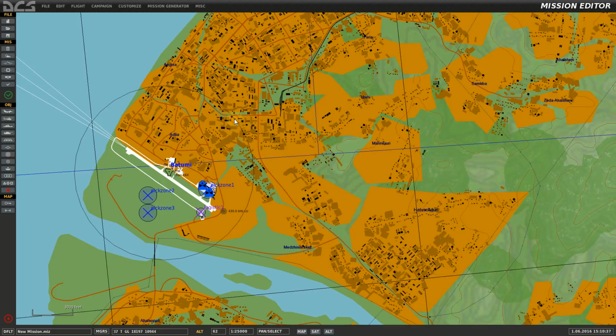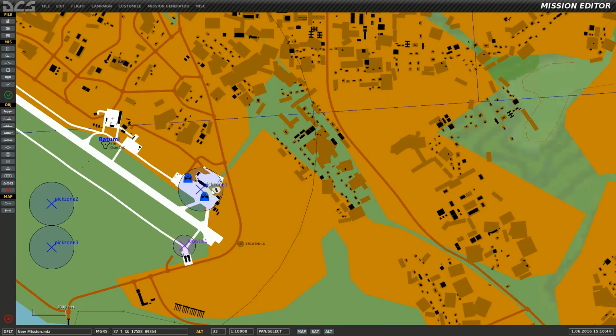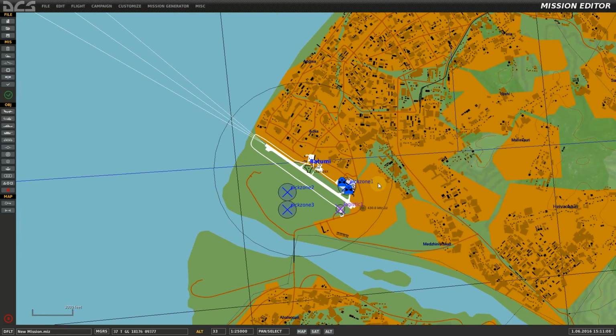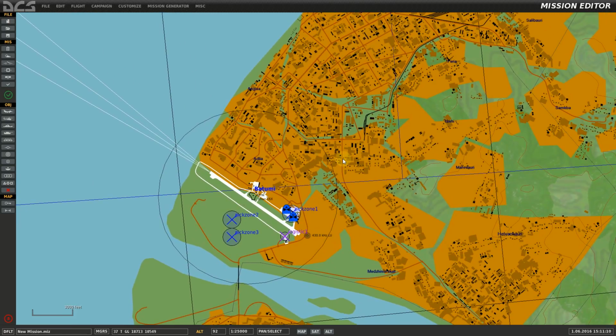Scripting done. We have just an overview here. We have our pickup zone, a couple extras just in case we want to use them somewhere. Logistic, we have one of them built. If we want to make more, we just add the numeric number right after logistic, and we can place them anywhere. Size of these zones can be anything you want to make them. Like I said, with the script, you can also do drop zones and things. You can get pretty crazy with this.